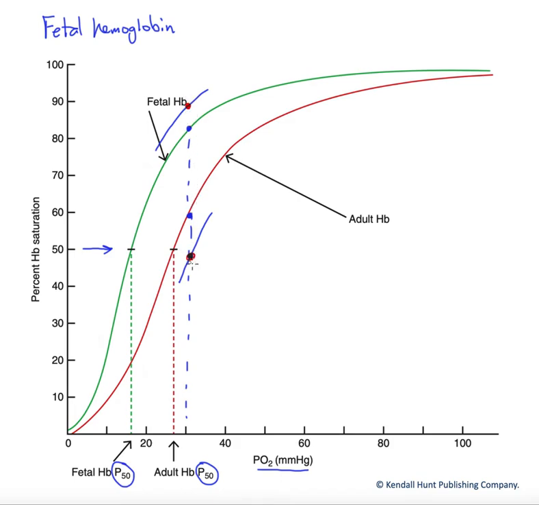The bigger the desaturation of the adult hemoglobin and the higher percent saturation of the fetal hemoglobin, the better oxygenation we have of the fetal blood to maintain aerobic respiration, growth, and development of that fetus.